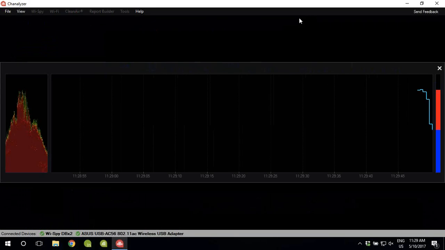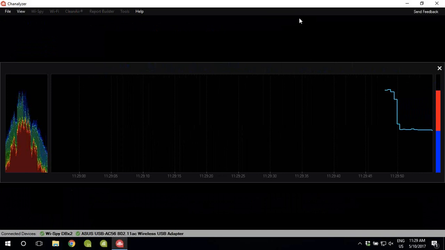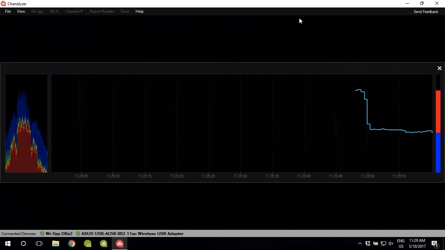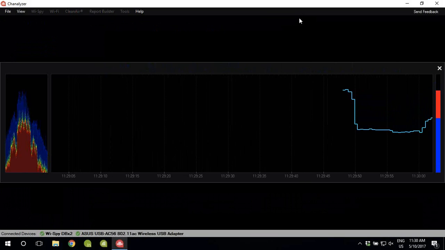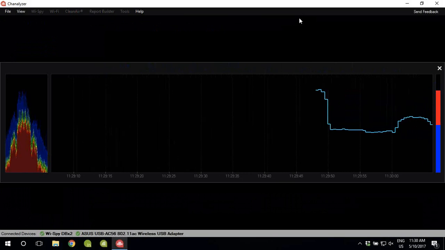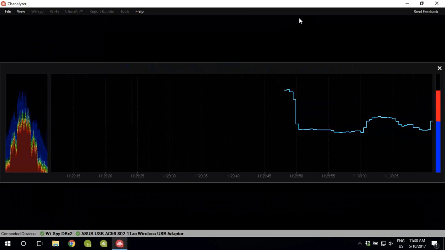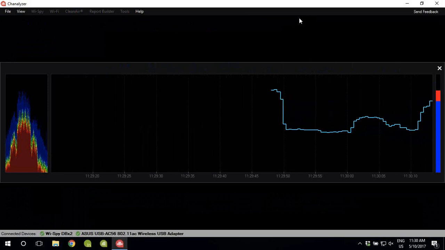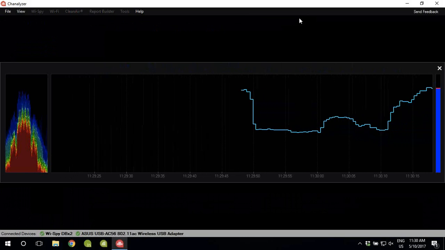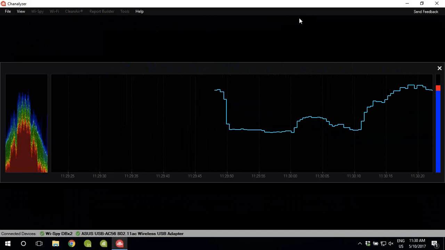Now we get a signal strength graph for the device that we have selected. And the Wi-Spy concentrates on this device only to give us faster readings. So now we can see our signal strength is kind of low, but if we walk around a little bit, we might see our signal strength go up a little bit. And if we keep walking, we might see that signal strength go back down a little bit. And so we're going to keep playing this game of hot and cold, looking around for this device that's causing interference, until eventually we see the signal strength go way high and we realize that we are probably in the same room as that device. Then we could start looking for it and we go, there it is.